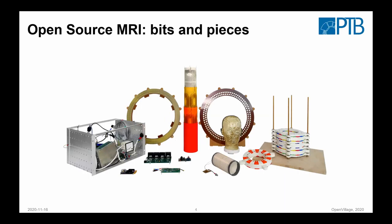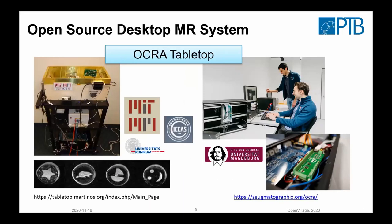First of all, you need a magnet. This is a part of a magnet — not a complete magnet — but it's quite magnetic. If I take a knife, it sticks to it. It consists of these little magnets here, arranged in pockets in a configuration that creates a magnetic field inside, while on the outside it's relatively moderate.